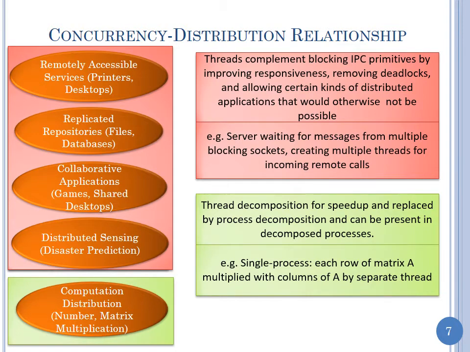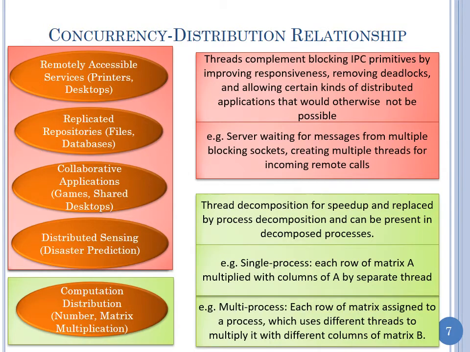Okay, and you've seen some examples of thread decomposition for the word token counting and sum, but the classic example is matrix multiplication, and you could have one row be given to each thread when you have multiple rows, and that thread goes and multiplies the row with all the columns. Or you could have one row be given to a process, and within the process you could have multiple threads that multiply that row with different columns. Okay, so there's all kinds of techniques to speed up.